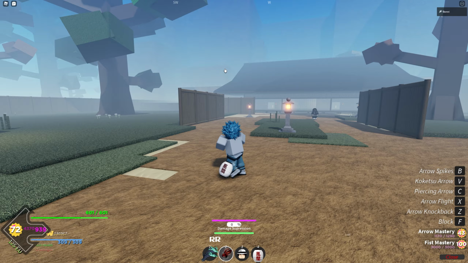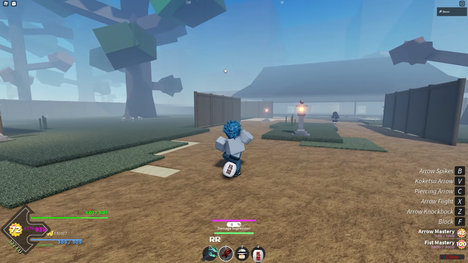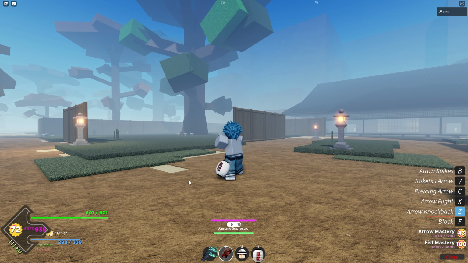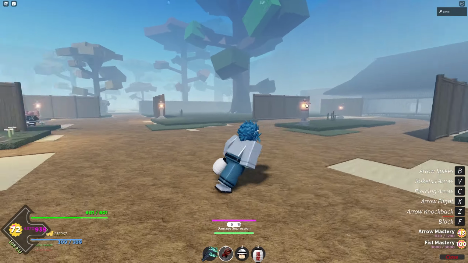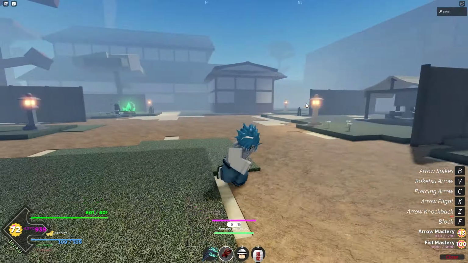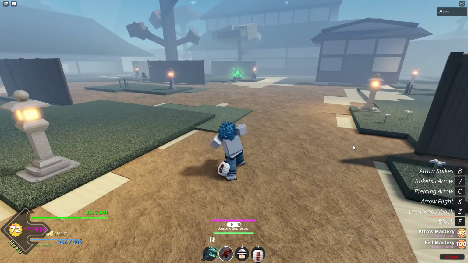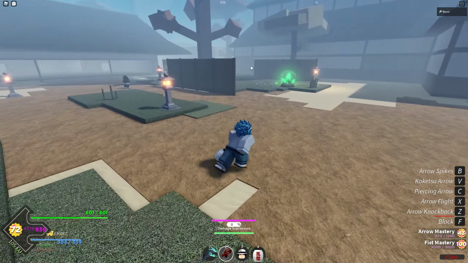With arrow knockback, you send an arrow flying, and it travels to your cursor. If I aim up here and let go, it goes. But it also follows your cursor. As you can see there, you can do a little twist of the wrist and alter the path of where it's supposed to go. That is very possible. You can do some cheeky stuff with it.